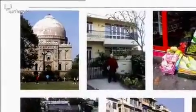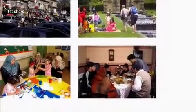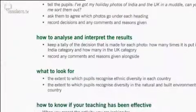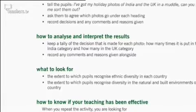So there's quite kinesthetic things, looking at pictures, discussing what they show, putting them into groups, and you can see them visually. So you don't have to sit down and go through 100 different questionnaires afterwards. It also shows you how to analyse the results to try and draw out some of the more interesting aspects of what you might be trying to test.